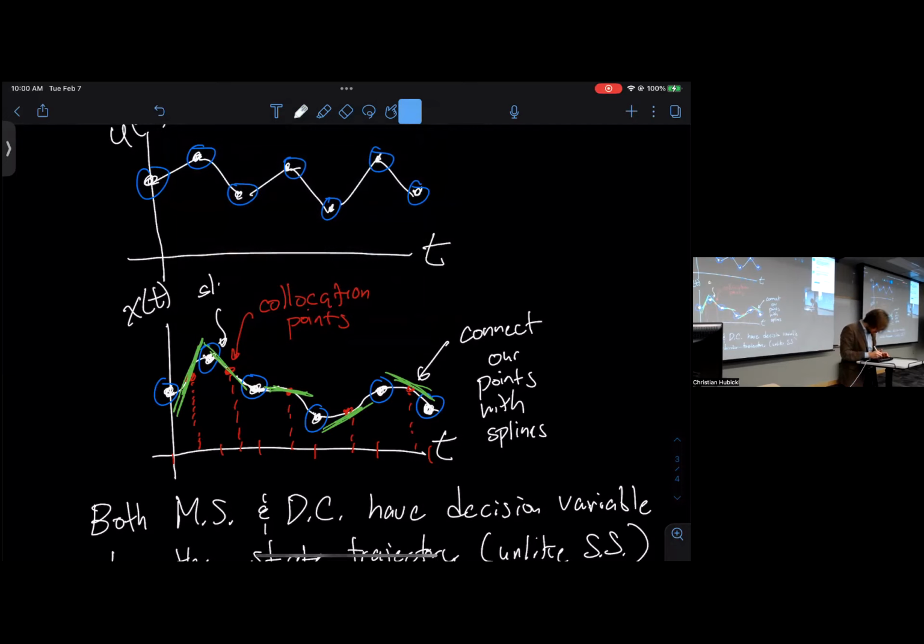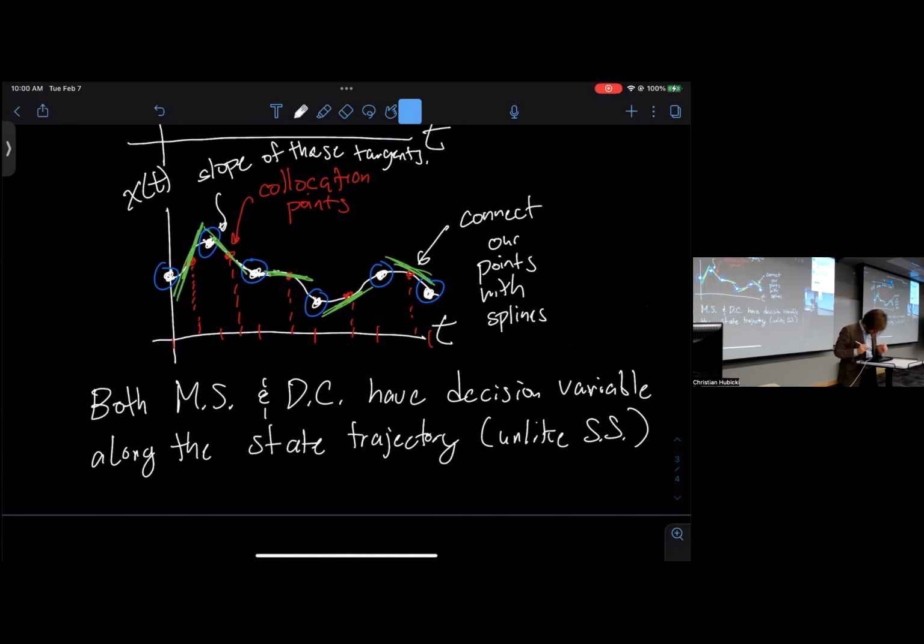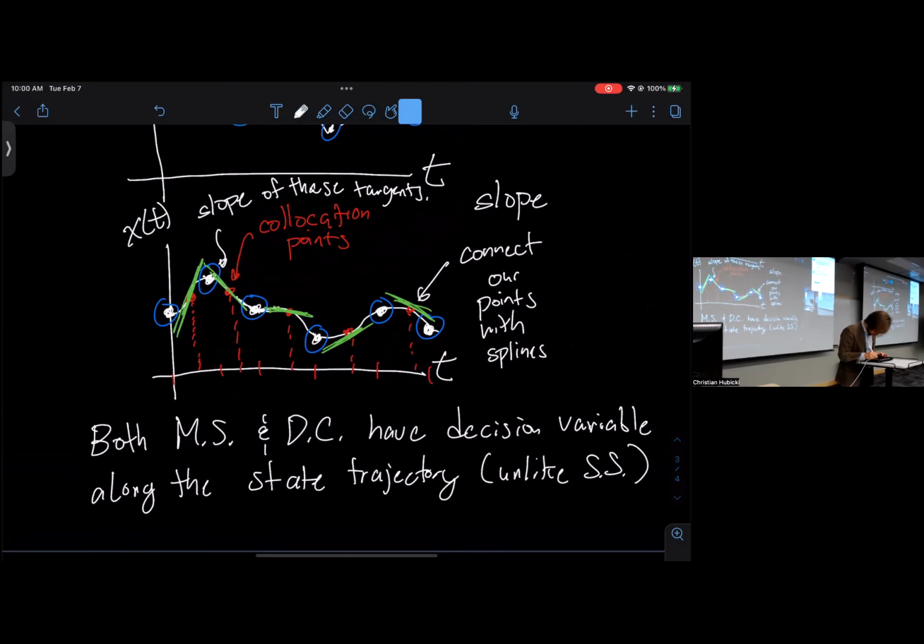So what we're going to look at is the slope of these tangents. Now the slope of these tangents is rise over run. Our rise is our change in what? X. Yes, that's the rise, right? So slope is equal to delta X over run.